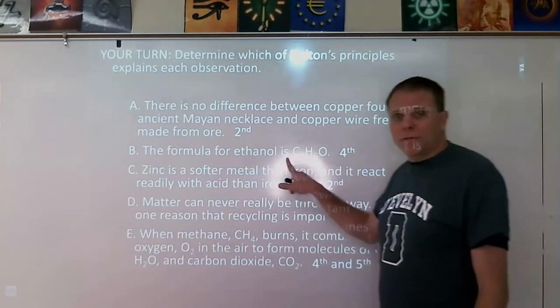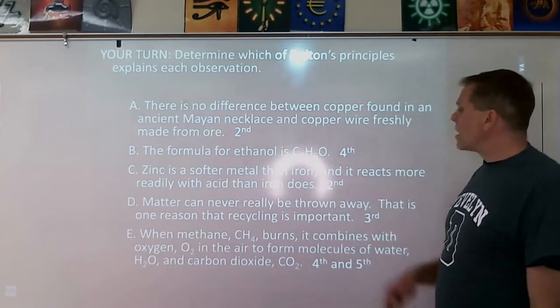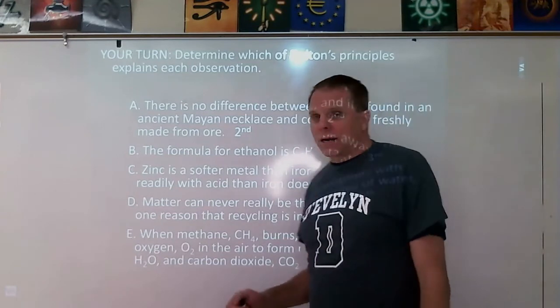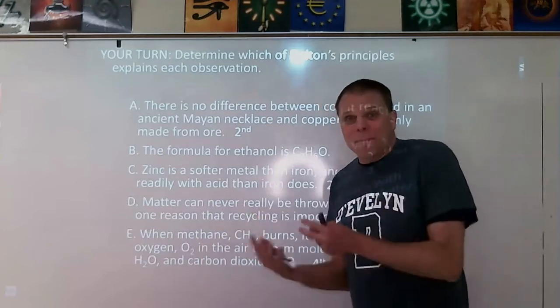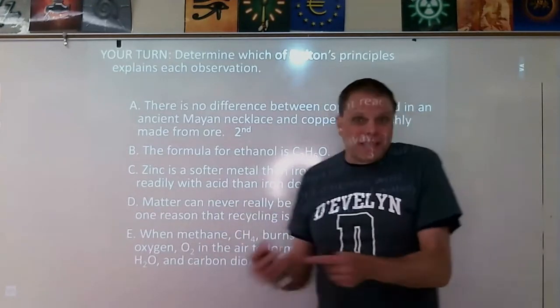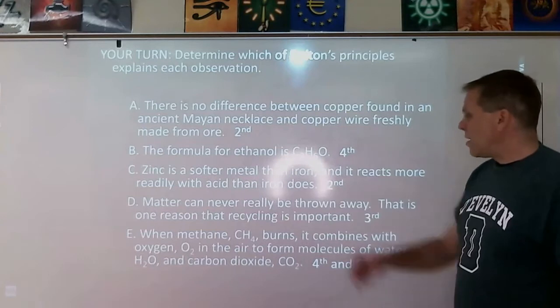We don't have a half here. Everything is in a whole here, okay? Zinc is softer than iron, reacts more readily with acid than iron does. Okay, so it has different properties. That's the second, right? Elements are the same if they're the same. Zinc is zinc, but zinc is not lead, okay? Or zinc is not iron in this case.